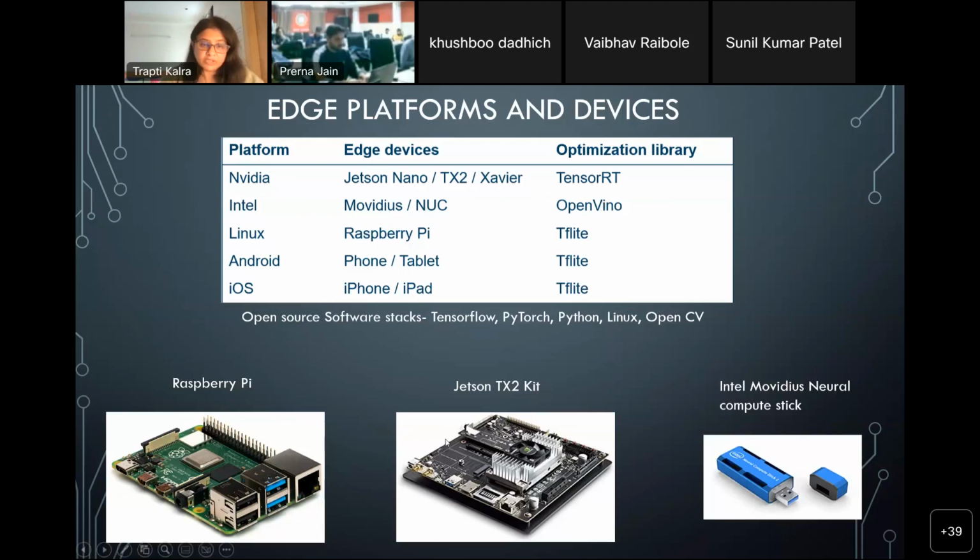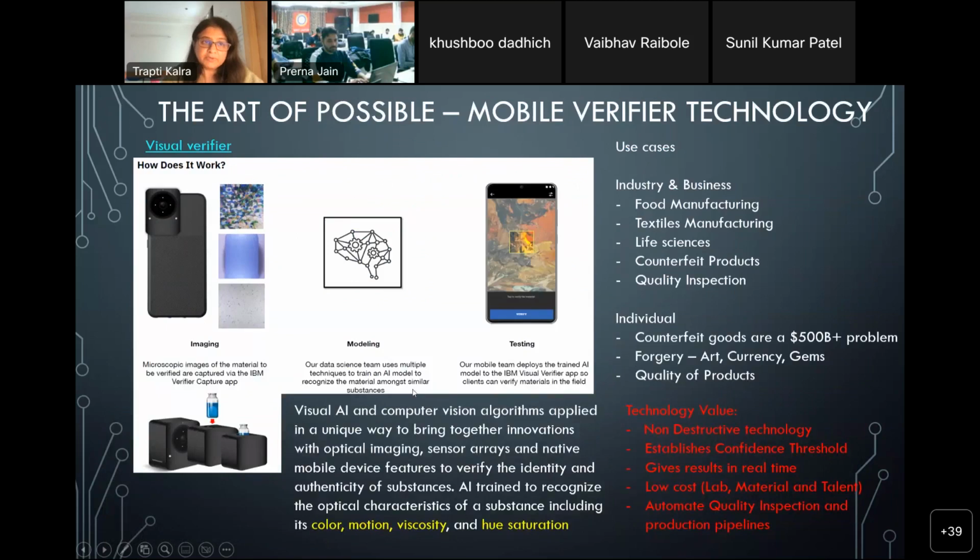And then once you attach a camera, an acoustic sensor, or maybe a vibration sensor to these, which are giving the data input, and your model is trained, you can make an inference on these devices. So this is basically how we work around deploying different kinds of solutions. What I'm going to do today is tell you about a very unique offering that we work on, and we own the global product delivery for this. It's called Visual Verifier.